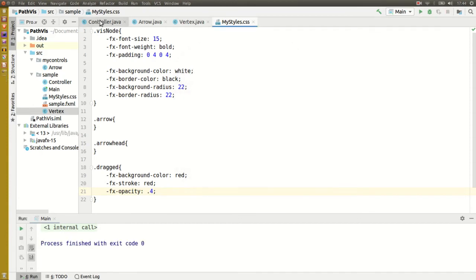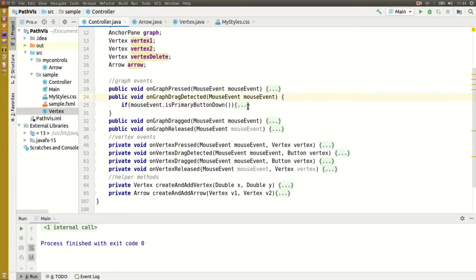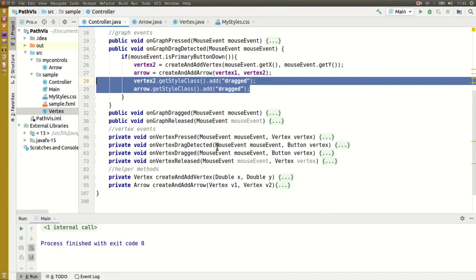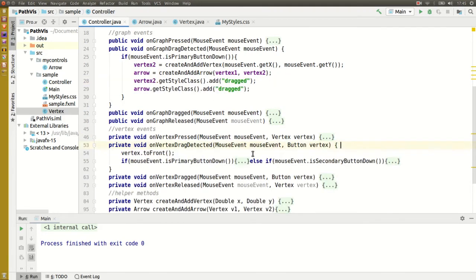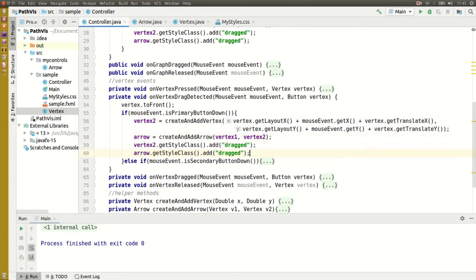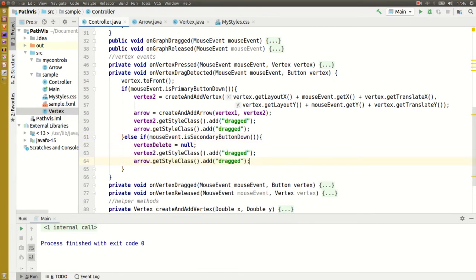Now we just want to set it up for all drag events. Now this is the right click drag option, so we have to target all of the edges of the node.